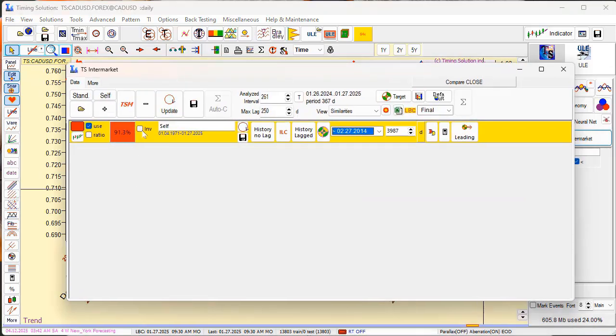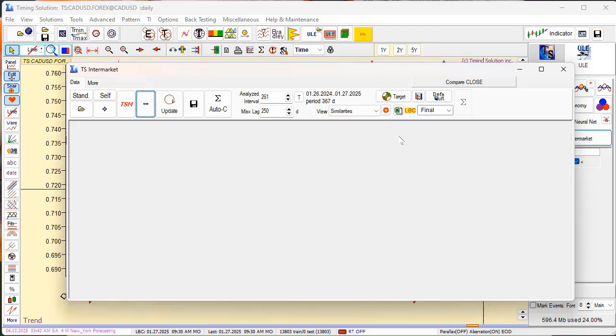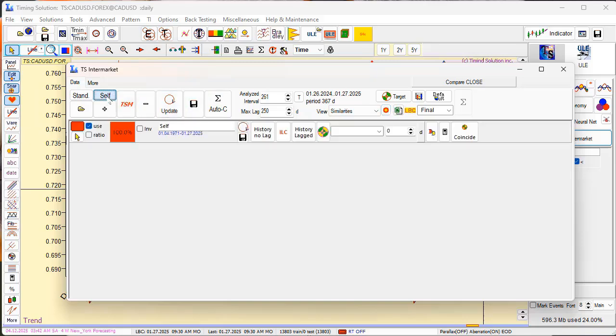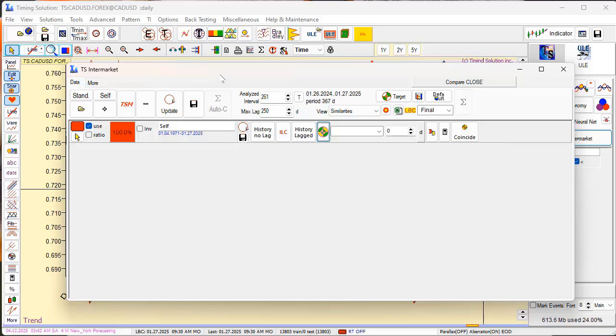Next option, so I will remove all of these similarities. Just click delete all. And next option, the first one. I will do self similarity and click this option, find the best lag. Let me explain this.